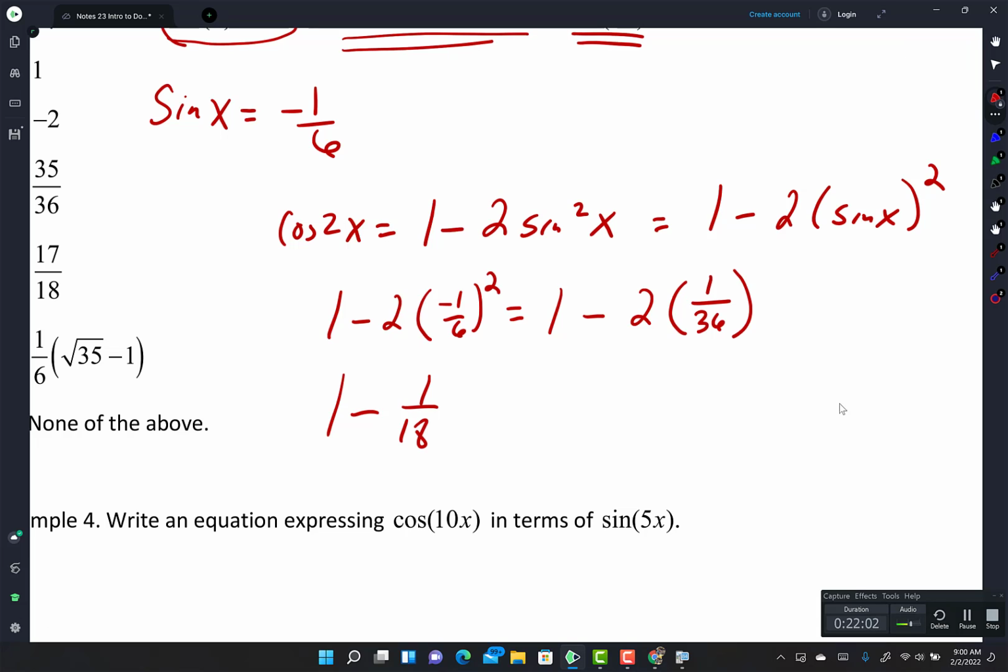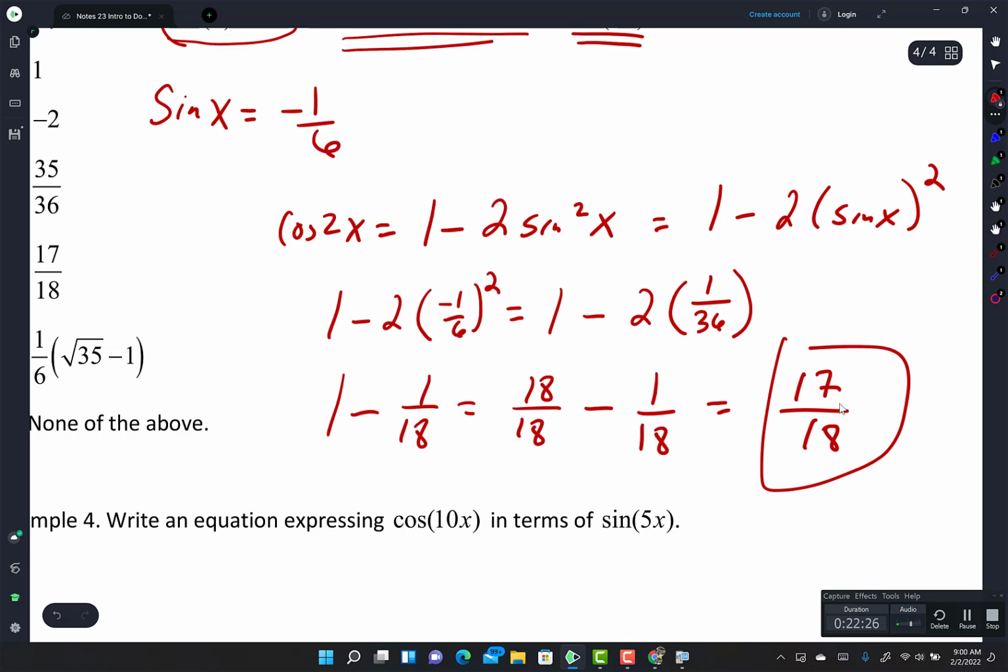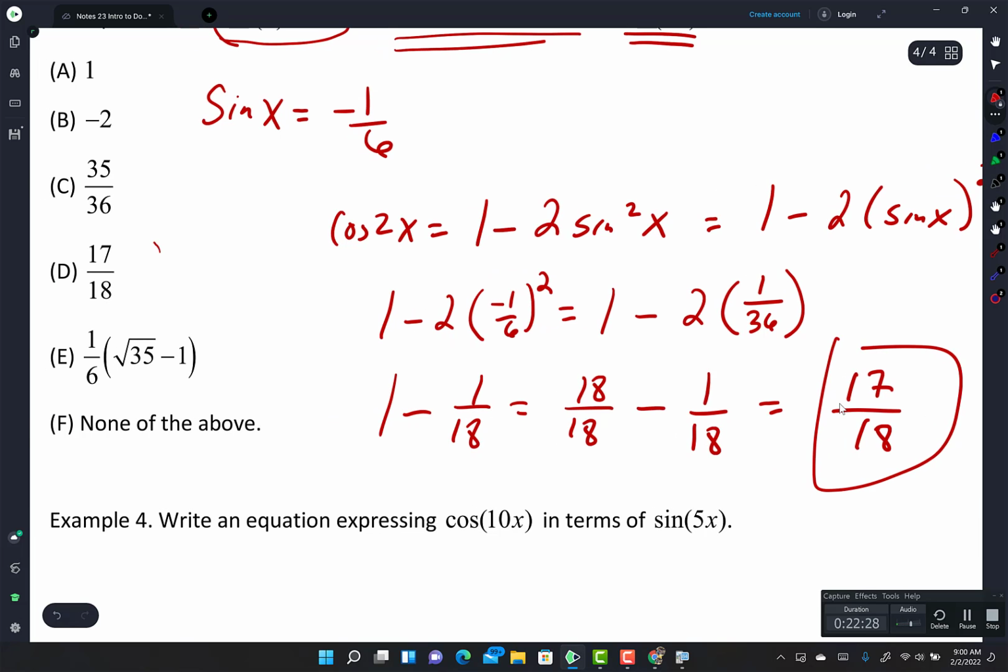Are we still okay? Okay, Chavez, now I'm going to need a calculator. No, you don't. That 1, because it's a 1, I can make it whatever I want. That 1 is the same thing as saying 18 over 18, is it not? Yeah, it is. 18 over 18 is 1, guys. It's like a hack. There it is, my common denominators. What's 18 minus 1? So this answer is 17 over 18. Look for that. Is it in there?